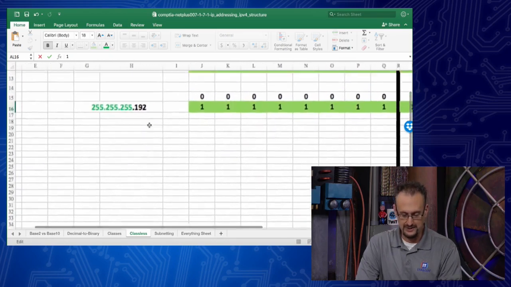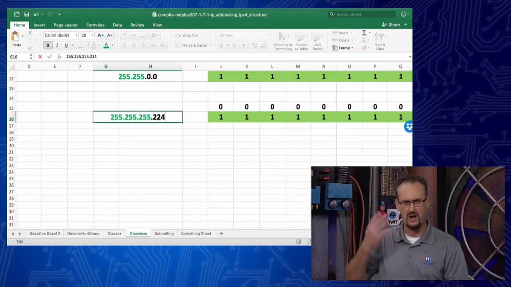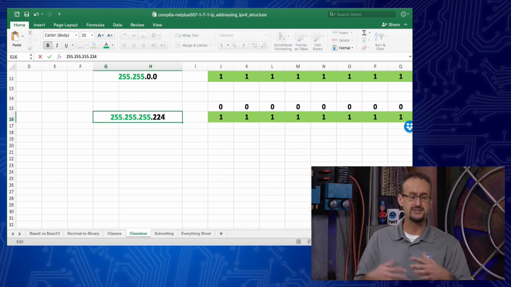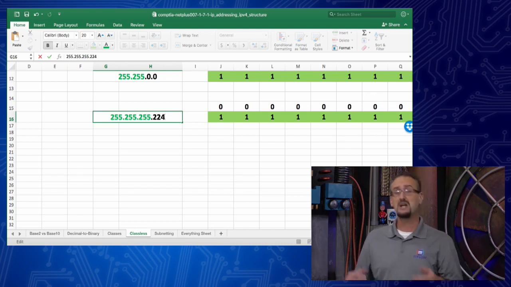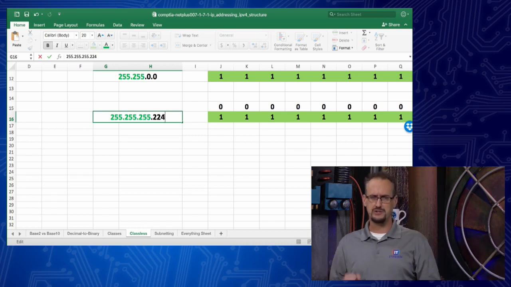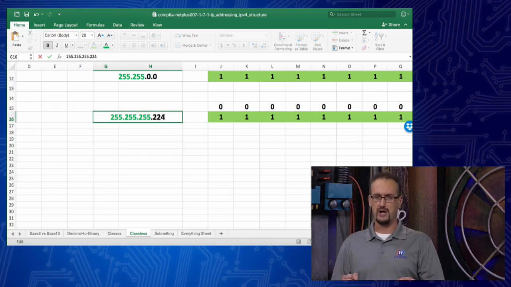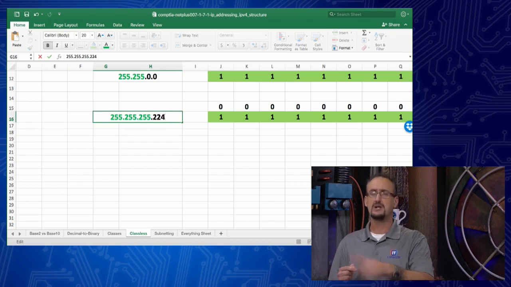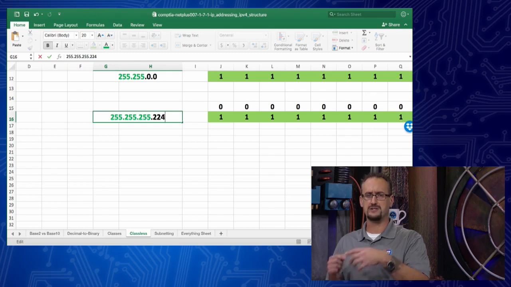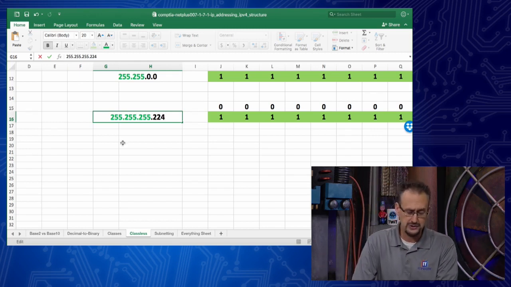Well, let's not stop there. What if I said, okay, we're going to go to the next one. We're going to go to 224. Now, I kind of have these memorized, so just understand you'll start to see them more and more, and you'll have them memorized. But just understand the concept before you worry about memorization and shortcuts. Don't shortcut your knowledge and understanding of the subject. Understand the subject, then work on the shortcuts, because you can get to the answer faster. But getting to an answer faster is only going to help you if you understand the underlying concept. So let's try 224.